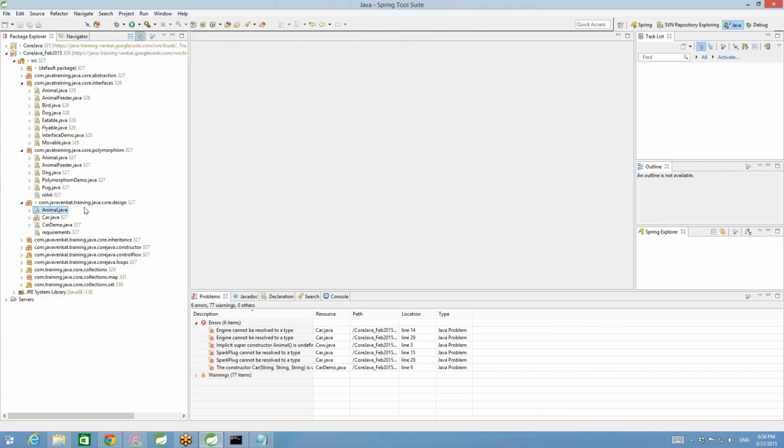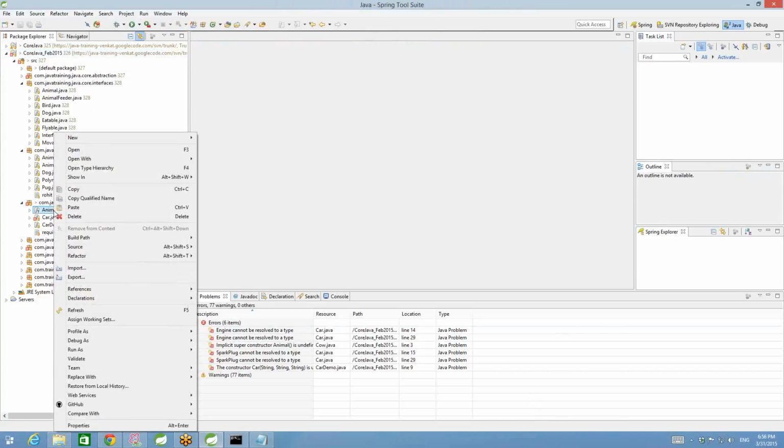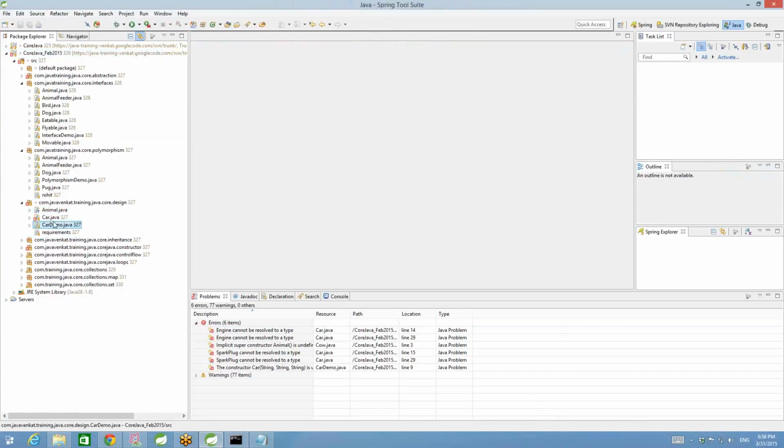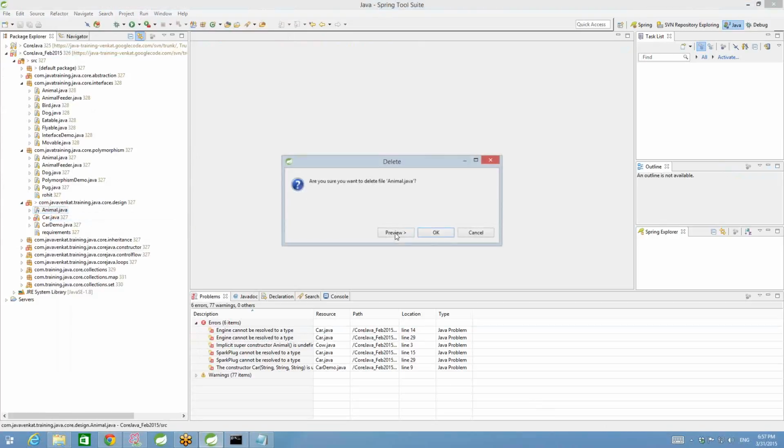If you want to delete it, just go ahead and right click and delete it. And you see a question mark there. Question mark means that this is a local file. This is not a repository file. You did not check in this file to the repository, so only you can see it. But once I put it in the repository, all of you can see it. And now if you want to delete it, right click and then delete it.